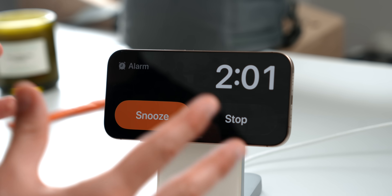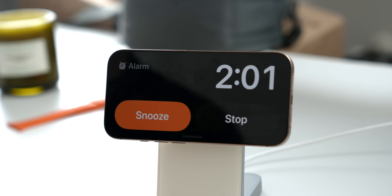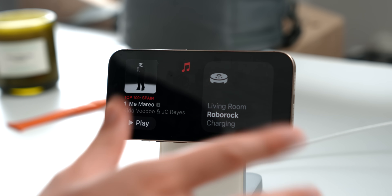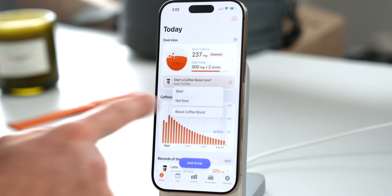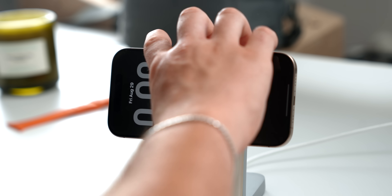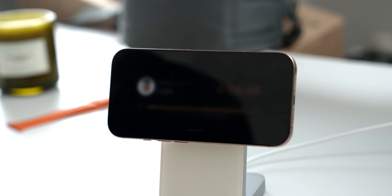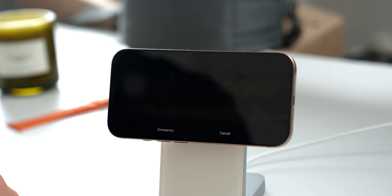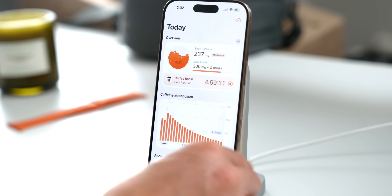Also, if an alarm goes off while your phone is on your bedside stand, you'll get a beautiful large-button layout alerting you. You can see the time, it tells you it's an alarm, and you can snooze or stop it with big, easy-to-tap buttons — very useful when you're half asleep. Live Activities and the Dynamic Island also work for third-party apps like Hevy Coffee, so you'll see a beautiful layout of your coffee boost in Standby mode, and tapping it will redirect you straight to the app.